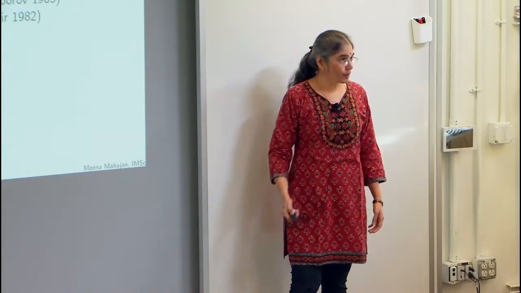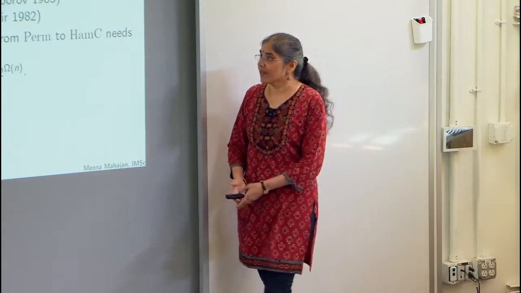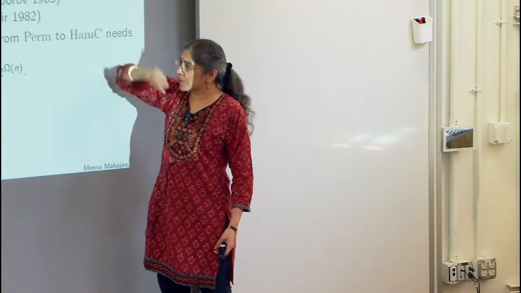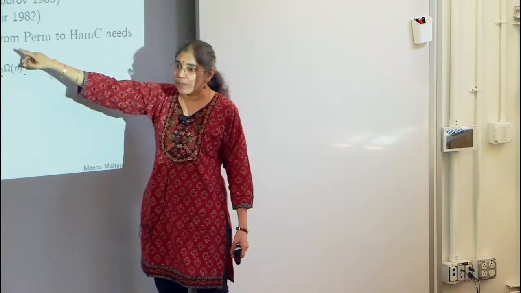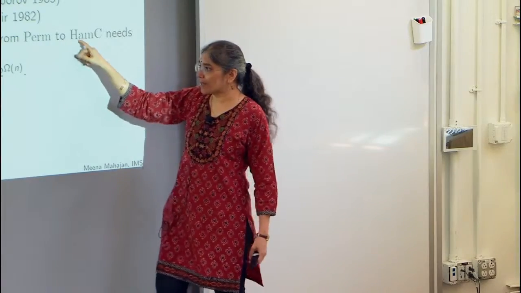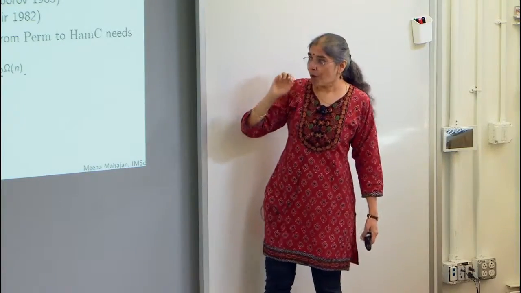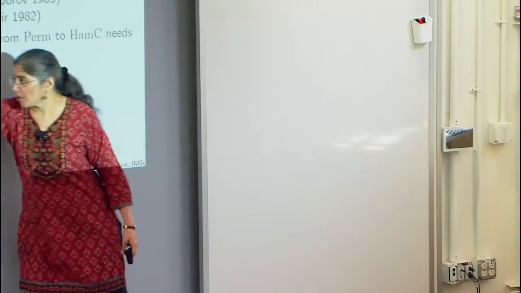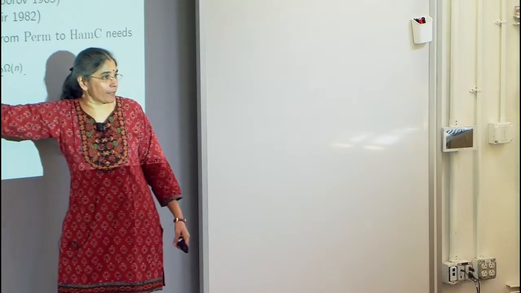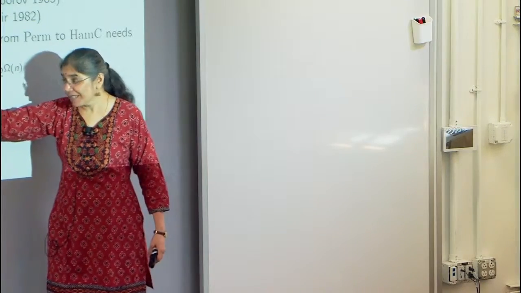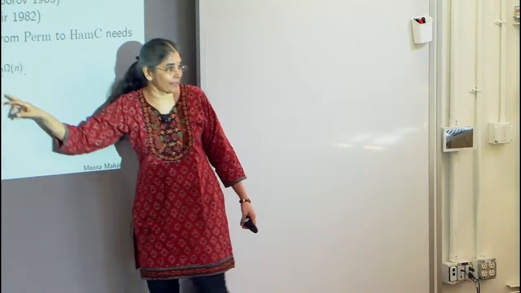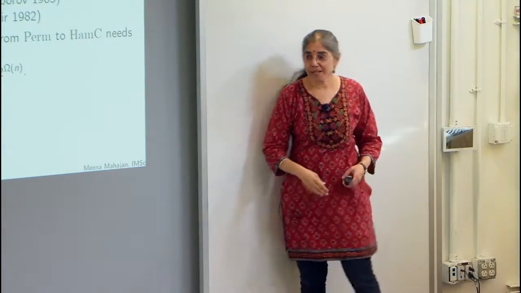So this is why one would even want to ask this question: are there monotone polysize projections? What Grochow showed in response to this comment from Jukna is that any monotone projection from permanent down to Hamilton must have an exponential blow-up. So if you want to write the Hamilton cycle polynomial as a monotone projection of the permanent of a perhaps larger matrix, then that matrix will have to be significantly larger. That's really what this says.